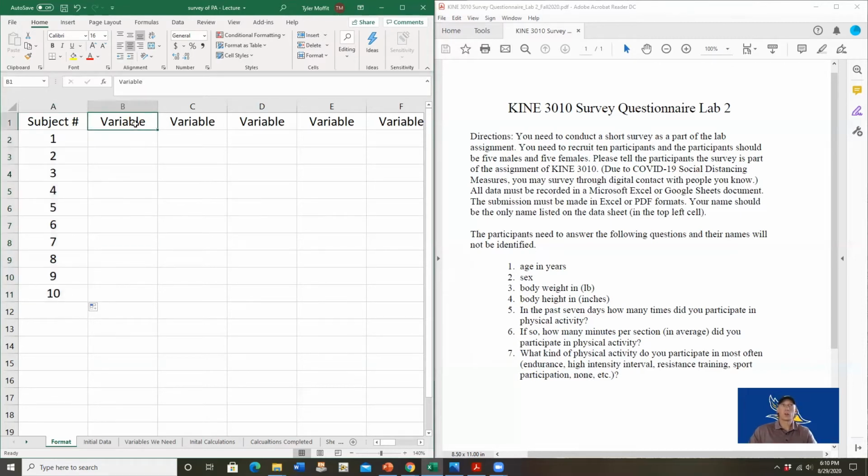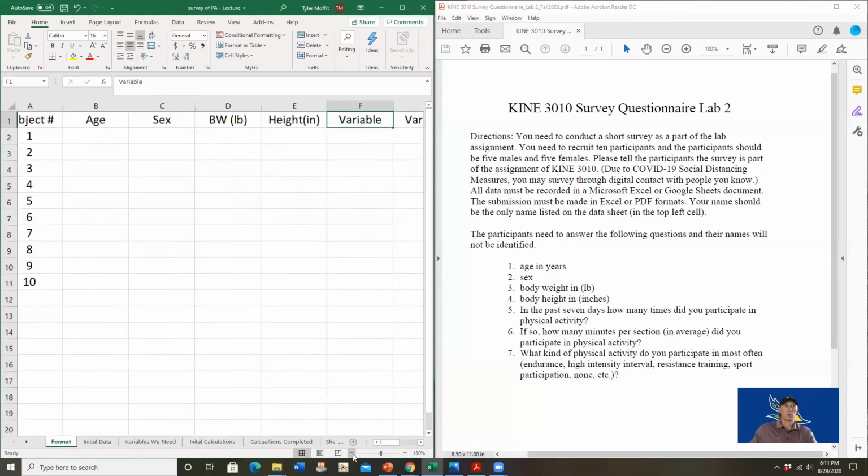Okay, our first variable we said was age, second variable was sex, next one was body weight in pounds, and then we had height in inches.